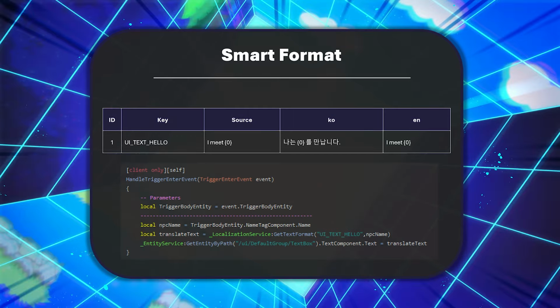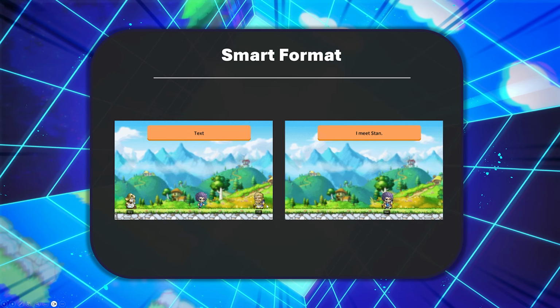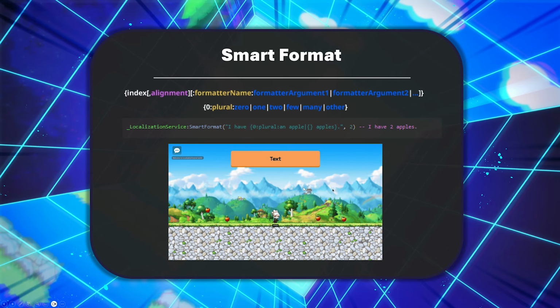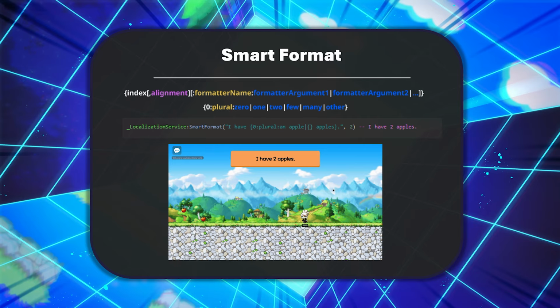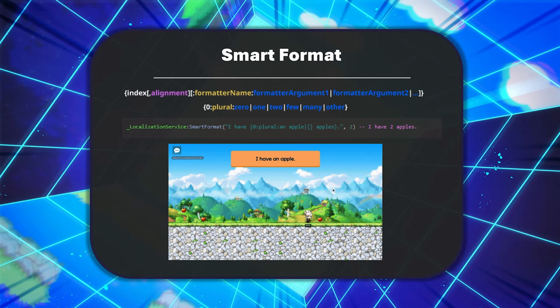So with getText format, we saw previously that we have the ability to plug in values into our string by utilizing this bracket format. So we have our bracket 0, and we only have one parameter here. But if we wanted more, then we can have bracket 1, bracket 2, and so on. And we would simply pass in additional parameters into our getText format, and that will return our final string. And in our example, we were able to plug in values into our string by using the syntax. Smart format allows us to go a step further and also be able to have different versions for the same language depending on the singular version or the plural version of our strings.